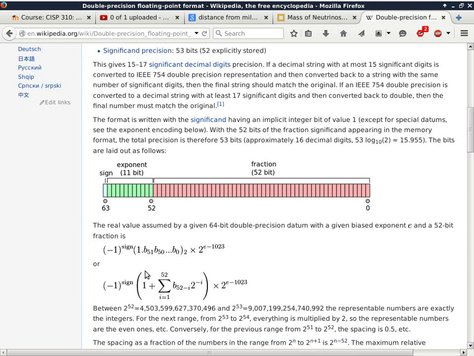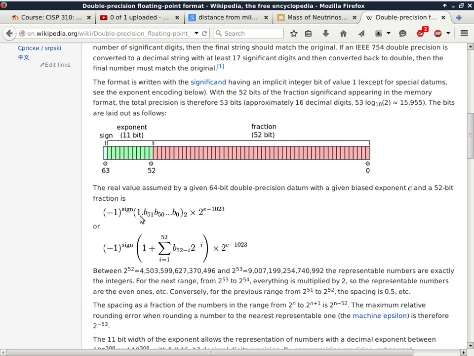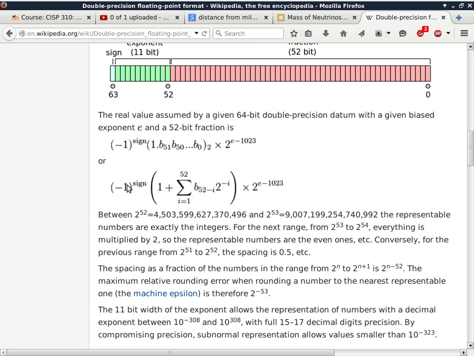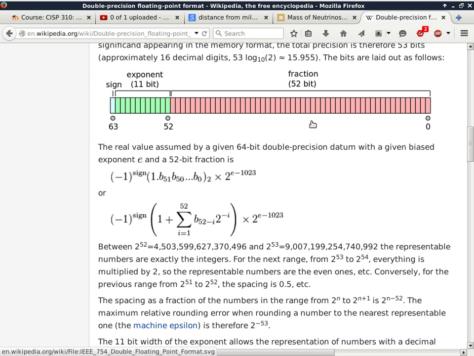But the bottom line is this equation here. I'll zoom in again to the equation, and also the picture here. A floating point number, in this particular case the double precision floating point number, is chopped up into 3 different parts. It's a 64-bit thing, but I wouldn't call it a 64-bit number, because it's broken up into 3 components. The first component, bit 63, which is far left on the picture and is a bluish color, is called the sign.